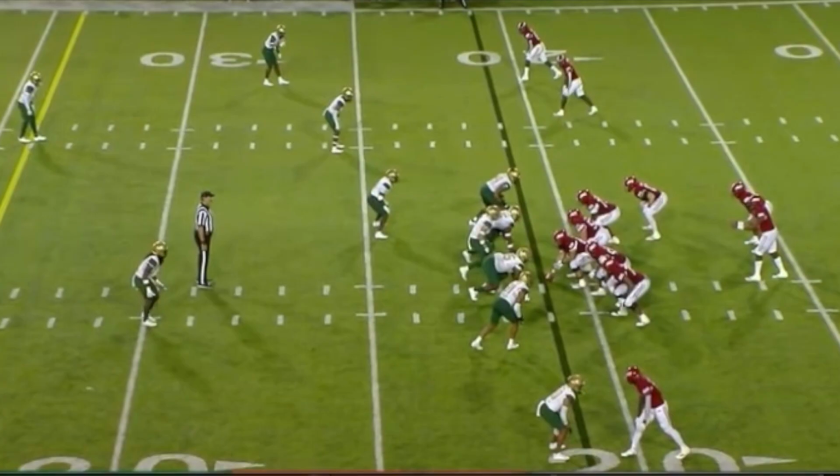Alex Wright is a high upside prospect out of University of Alabama at Birmingham. He's a junior coming out. He's 6'7", 270 pounds. That alone will not get him drafted. As I said, he's got a lot of really enticing traits that the NFL will be drawn in by. I believe he's a day 2 pick.